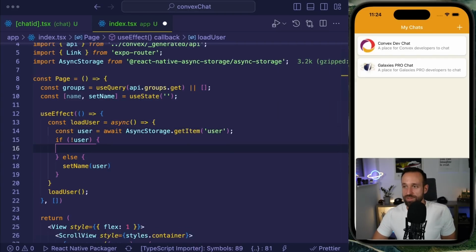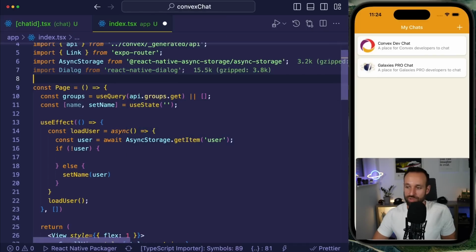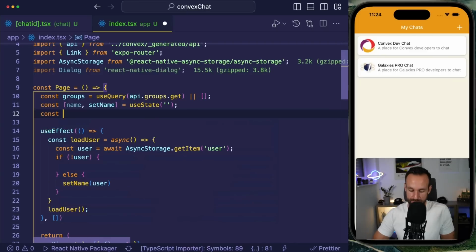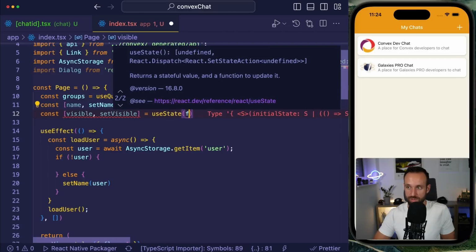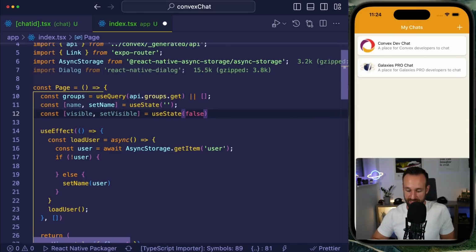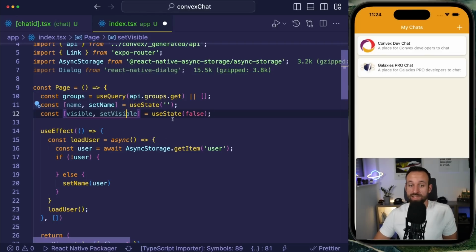So if I don't have a user, I want to use the React Native dialog to show a little dialog. And this is dependent on a state. So this can be visible or not visible. So set visible. And I will set this to false in the beginning because I don't want to like instantly open it and then I notice, oh, we actually have a user. I want to hide this. So let's better start it in this way.